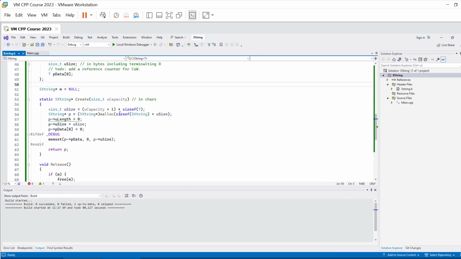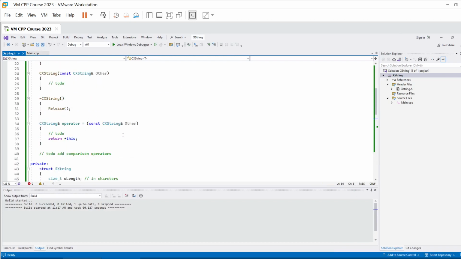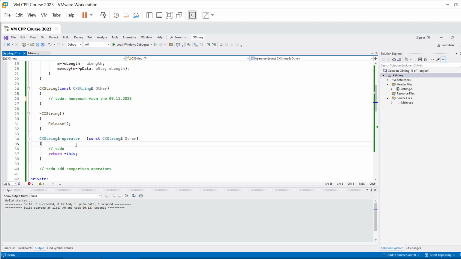Since we did not do much past this basic setup, I would say a decent homework, which should not be too difficult, is to implement those two functions: the copy constructor and the assignment operator. Just a small tip: it's very easy because you just need to implement the assignment operator and then use the assignment operator in your copy constructor in a clever way, and you're done.